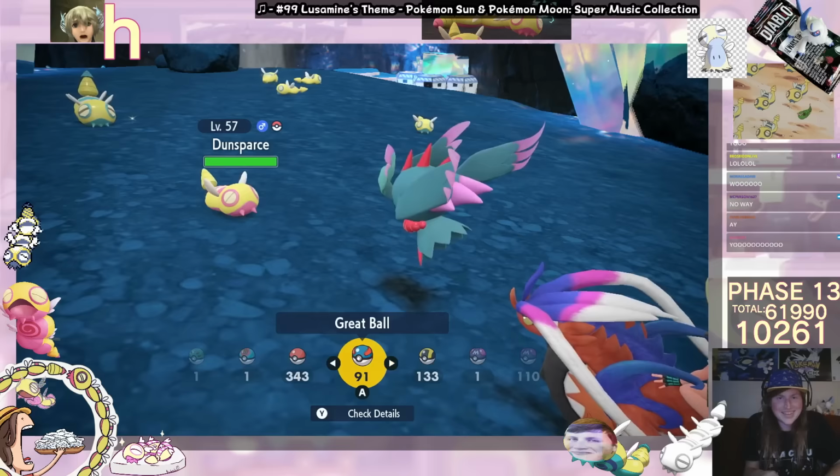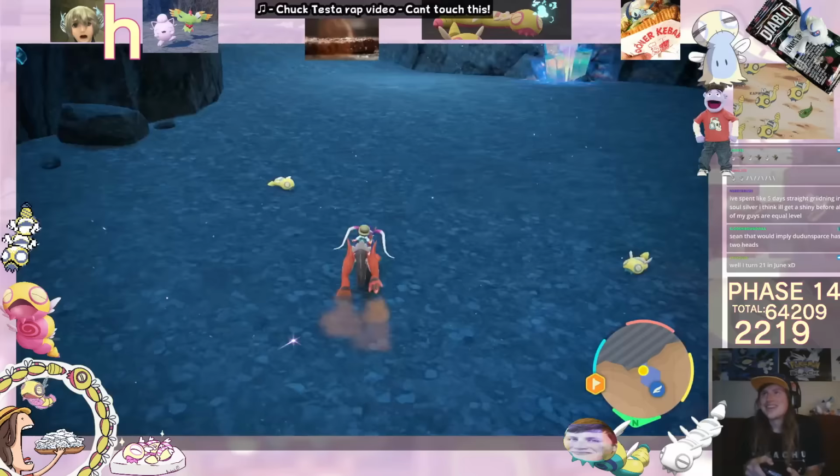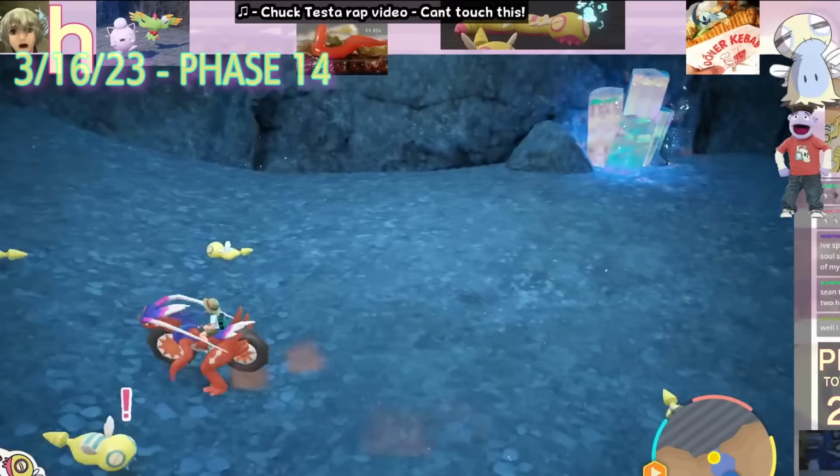Alright, I'm starting my project to catch one in every ball. I'm gonna catch this one in a Dusk Ball. We got a Dunsparce. It's got a mark. The sociable. Bro Sidon goes through some experiences with this song on Rumble Weekend whenever he starts droughting.